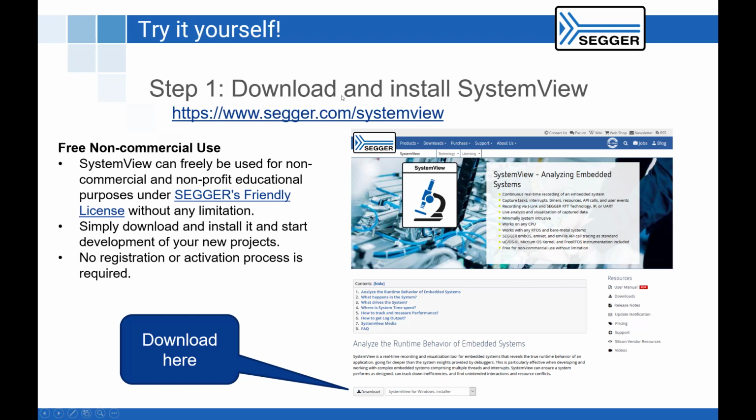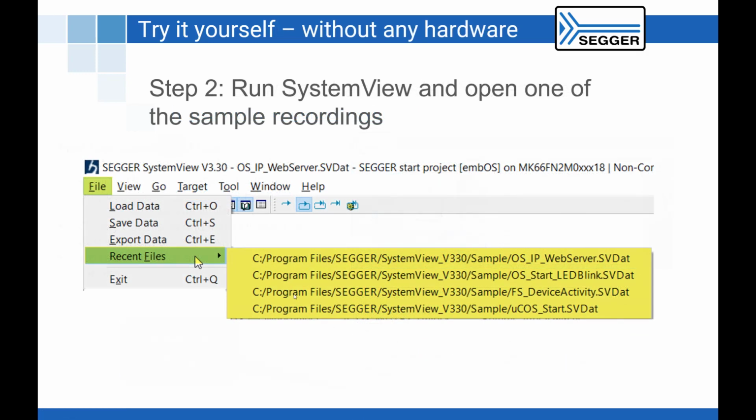So on the SystemView website, there is a download link right here, and you can download. And then if you don't have any hardware currently connected, you just essentially run the SystemView application, and then you open up one of the sample recordings. So you can go File, Recent Files, and there's up to 4 examples here.